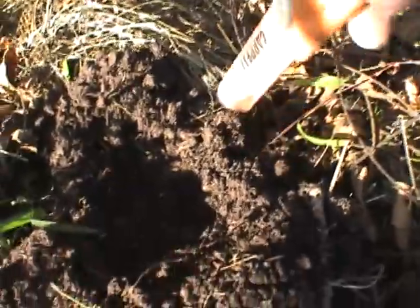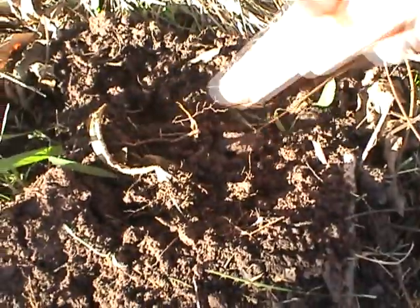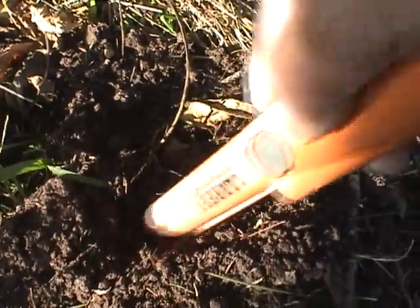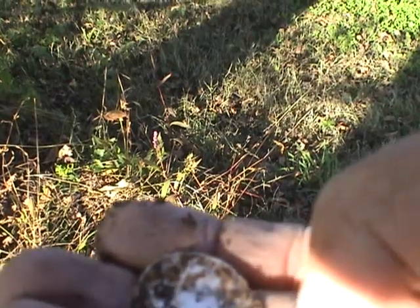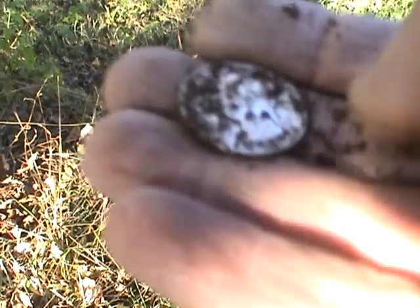I scooped it — hit this place a hundred times but I scooped it. Got a nice hit right here. Came in, took a nail out, didn't think it was going to be anything, but I got out of the hole and now I think I got something. There it is — right there. Yes sir! Washington quarter, Jimmy! 1951 Washington quarter. See how that stuff hides in there? Get them scopes working, buddy.